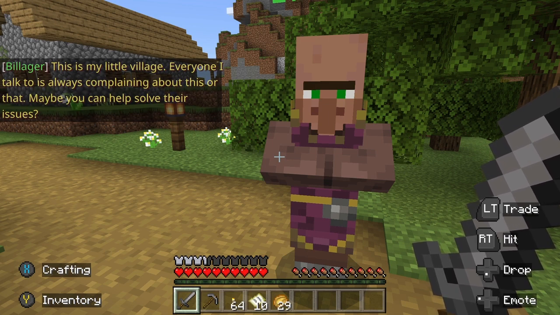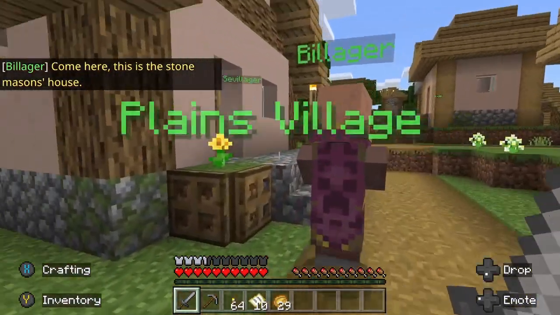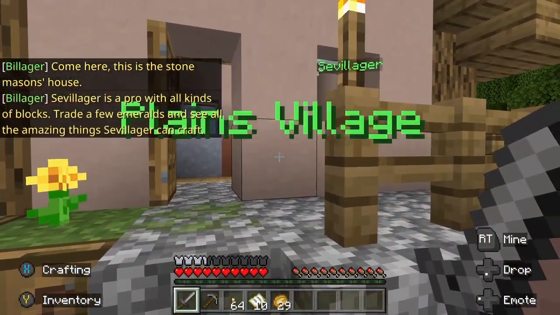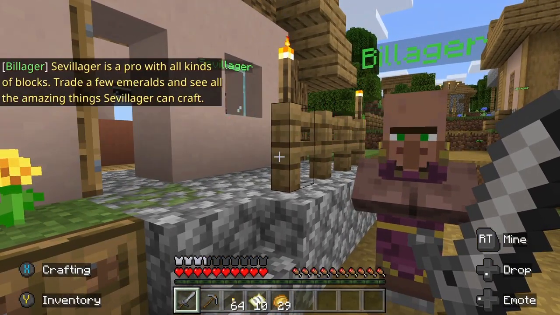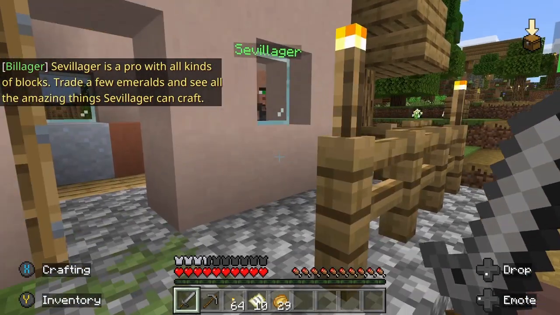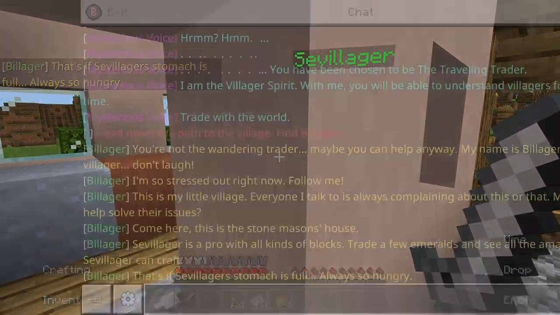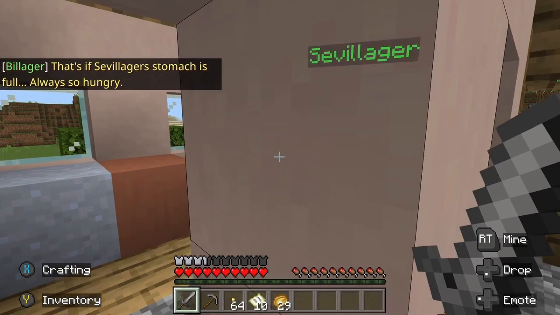Okay, cool. Come here. This is the stonemason's house. Civillager? Civillager. Civillager is a pro with all kinds of blocks. Trade a few emeralds and see all the amazing things Civillager can craft. That's if Civillager's stomach is full. Always so hungry. Okay, cool.